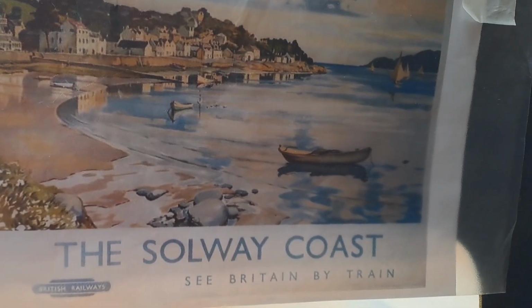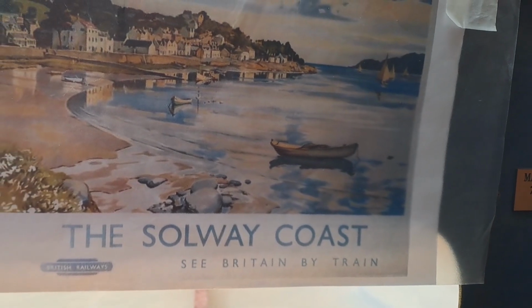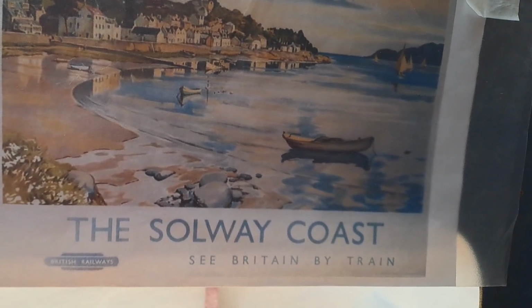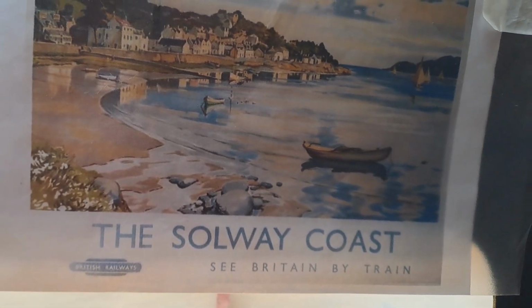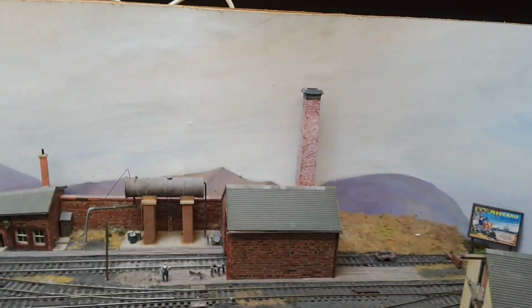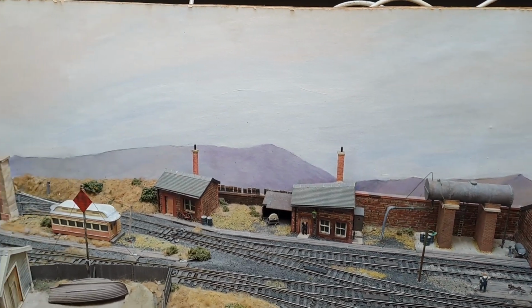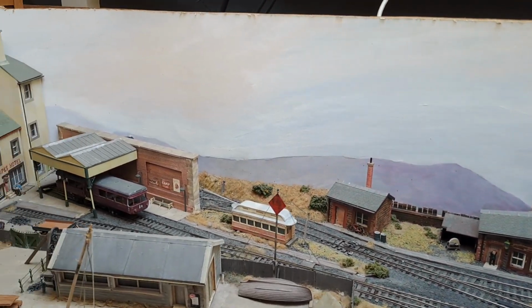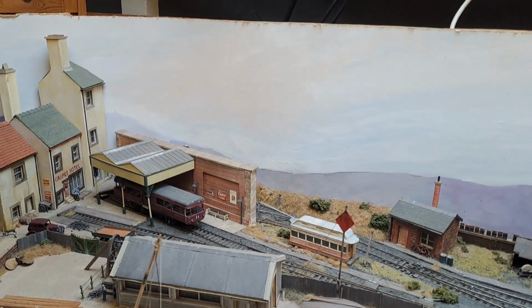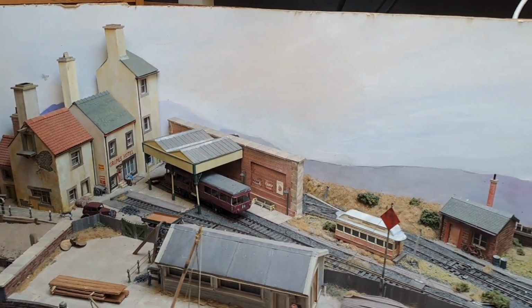So this layout supposes that there was a terminus station somewhere along the Solway coast with a dual purpose, or maybe multiple purposes. In the background, on the back scene, you can see a representation of hills, which would be the hills of the Lake District. No, sorry, hills of Scotland. Yeah, Solway, where we're talking about.